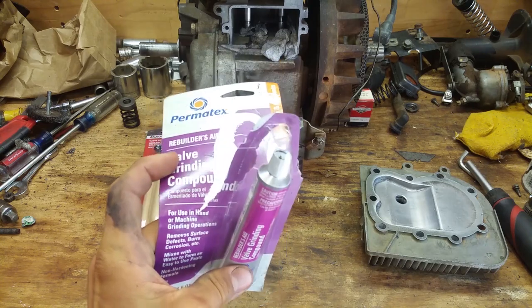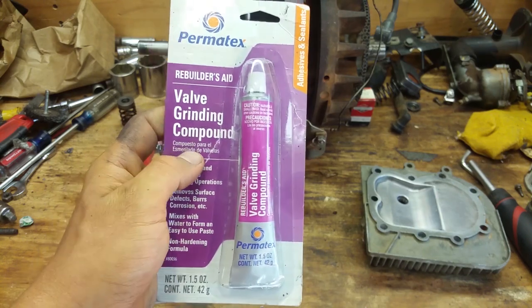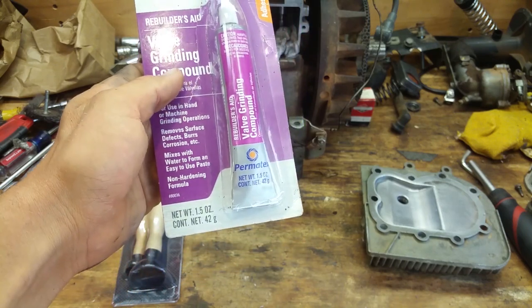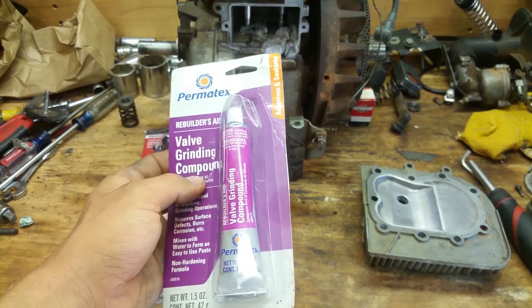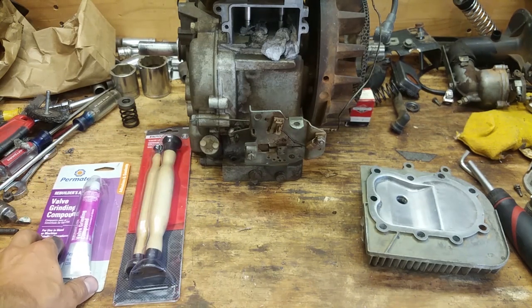But I already cheated a little bit and opened it up. This is Permatex valve grinding compound. And this stuff is like grit and grease. They make different ones. This one seems to be pretty coarse, but they make this one. And then I'm sure there's all different types of professional kinds and all that, but this is what we're going with because it's a tiller and not a race car.